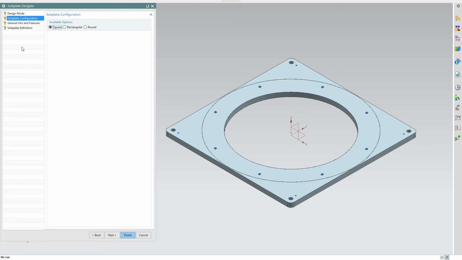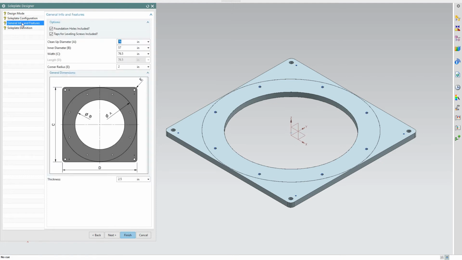The next section is the general information section, in which we specify more of the general data for these components, such as cleanup diameter, width, and the length, because it's a square, it's obviously the same as the width, and things of that nature.